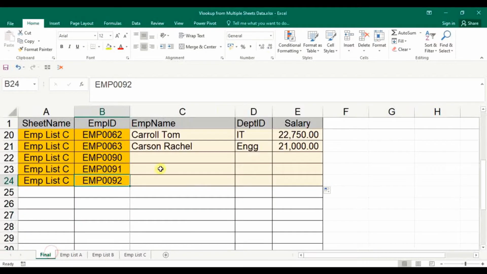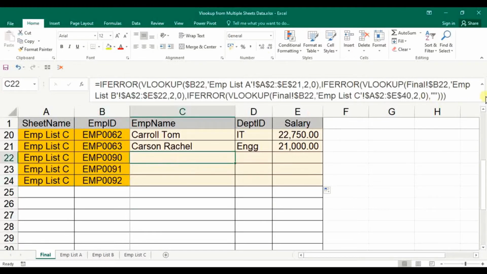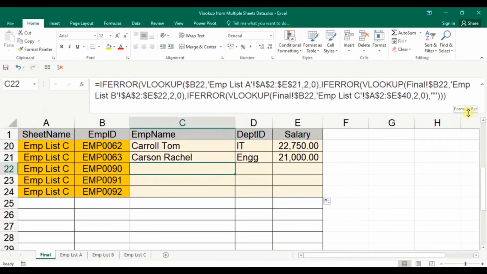Let us go back to the final sheet. Let us change this false statement: instead of the double quote, which means the value will be blank, we differentiate the false statement with NA. Let's see how it will reflect in the final value.